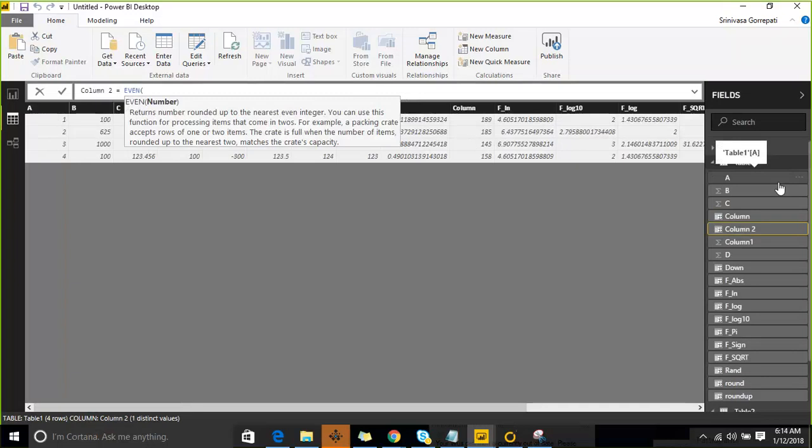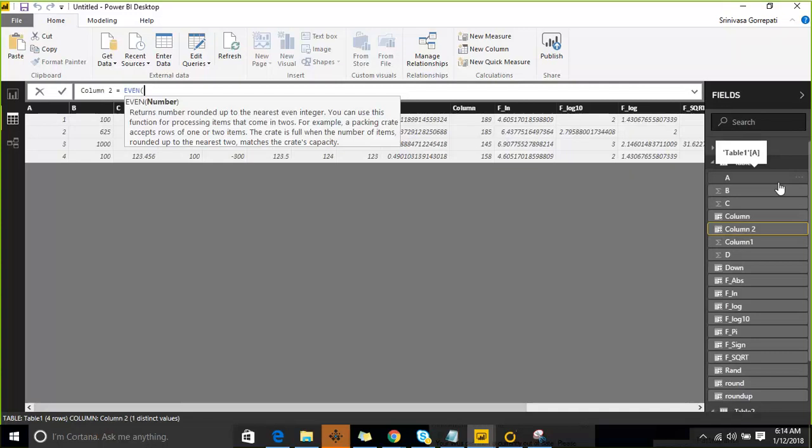You can use this function for processing items in scenarios like that. Here is another rounding function. Normally round up or round down will round to the nearest integer, which might be greater or less.